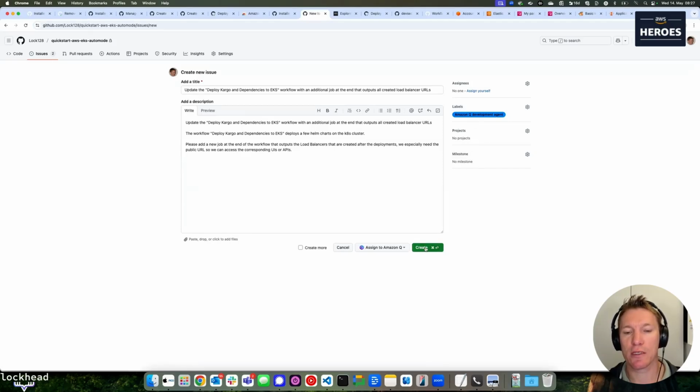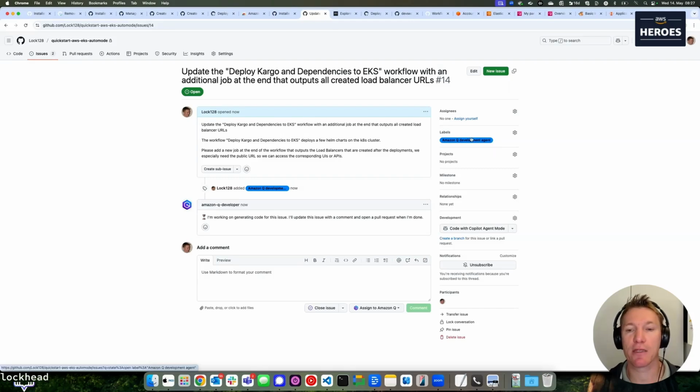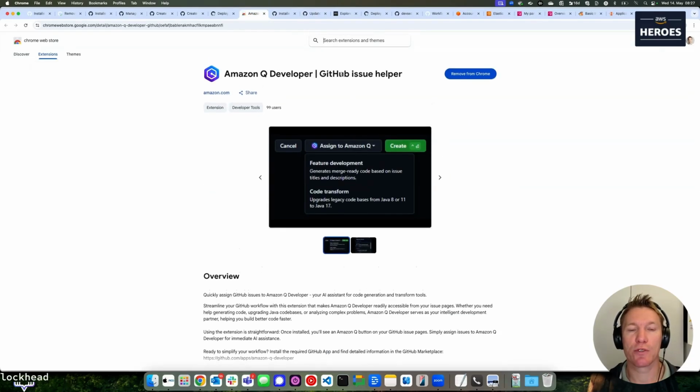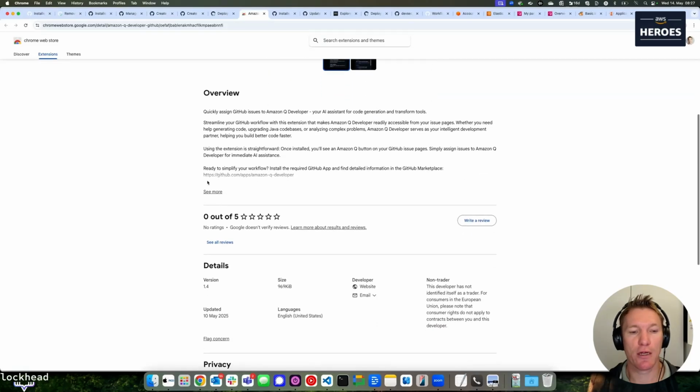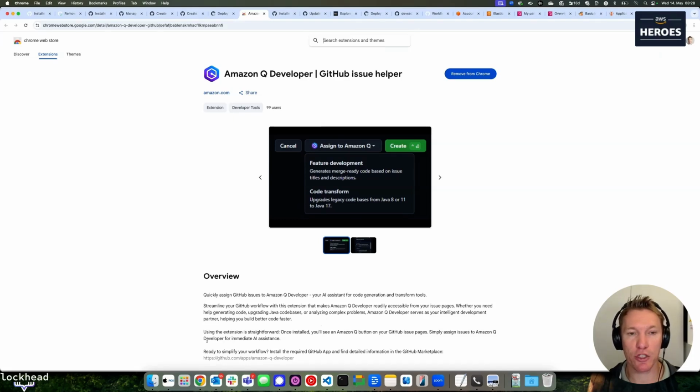Now, what it does not do, it does not submit this job directly. This would have been something that we would need to add, but it also sometimes adds some possibilities to interact with Q and add the corresponding labels, because GitHub doesn't allow to change the assignees for this. So first finding for me was, okay, now I can actually use a Chrome extension, and I'm eager to see what else is going to be changing on this Chrome extension. There's no reviews yet, so if you give this one a try, please ensure that you add some feedback to the team as well.